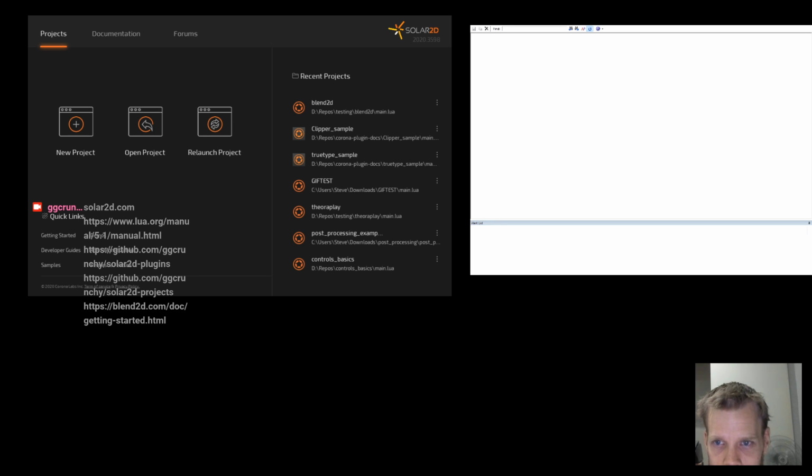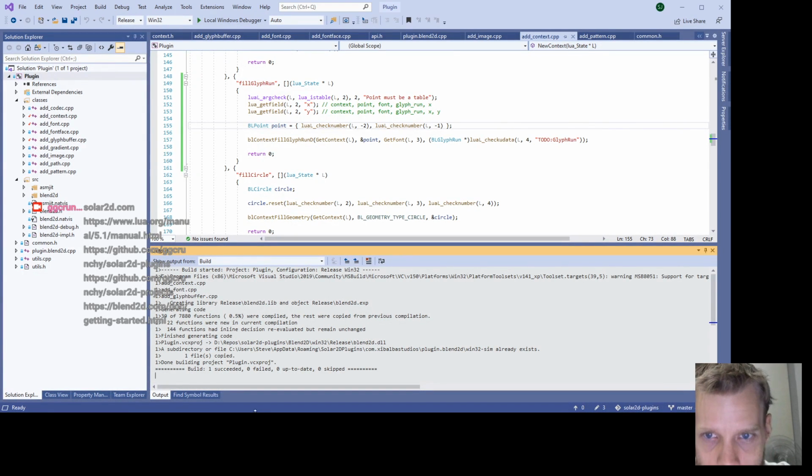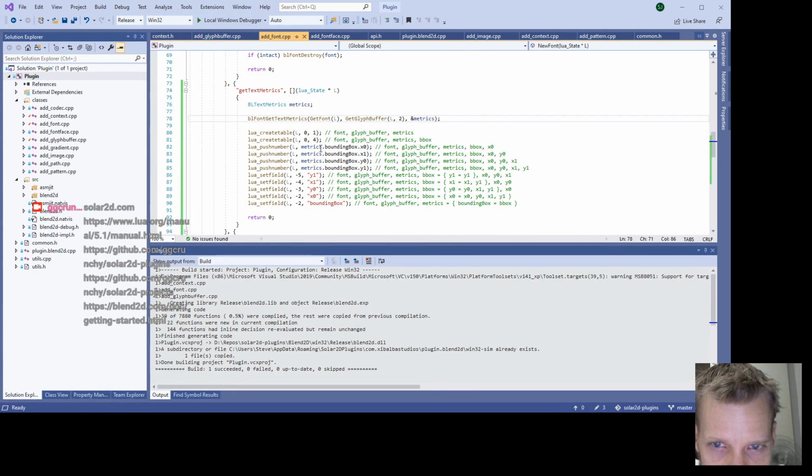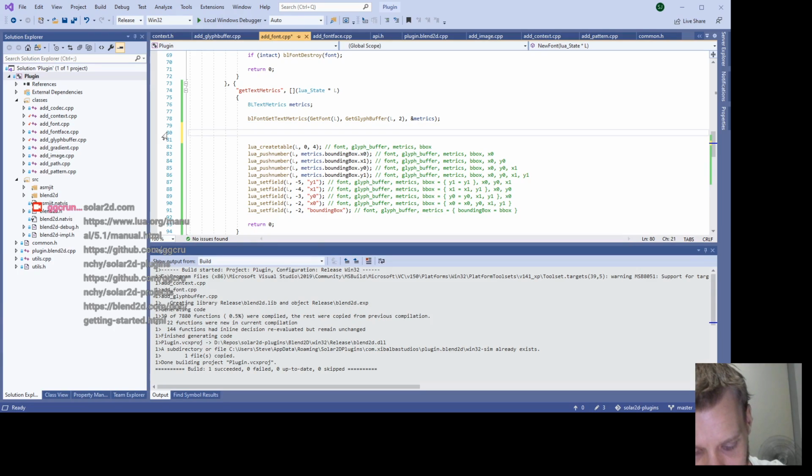I don't know how this is formatted. Not the way I do it, but right. So back to that. So fonts, get text metrics. Yeah, we don't want to make a table because we have a table, or at any rate, we'll check that we have a table.